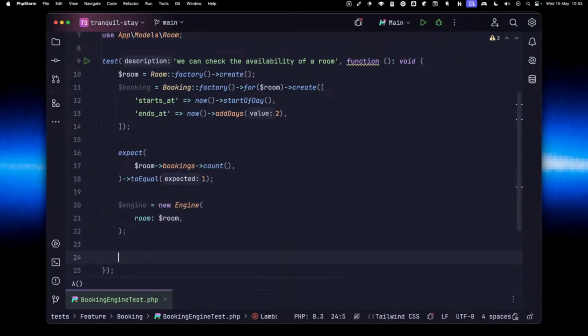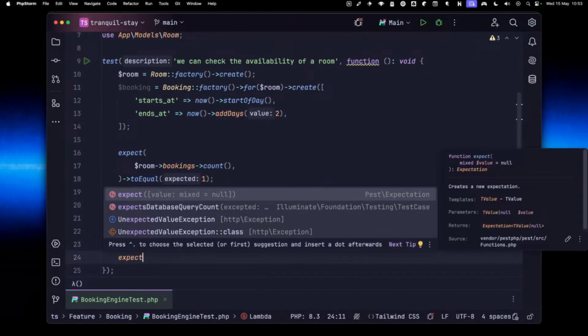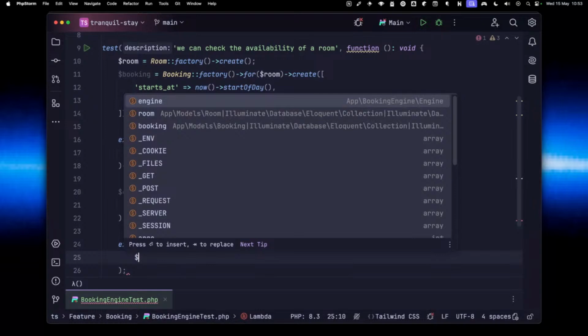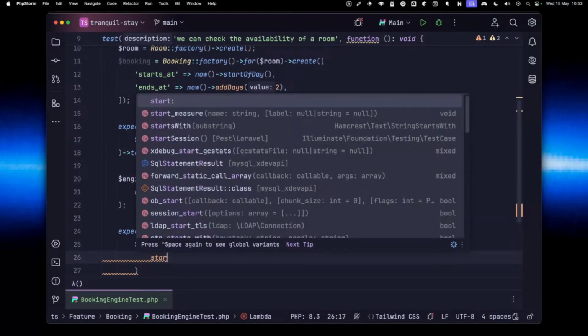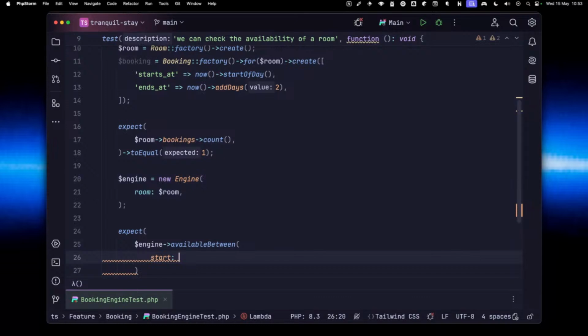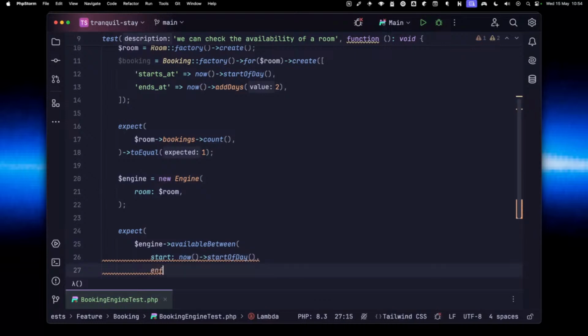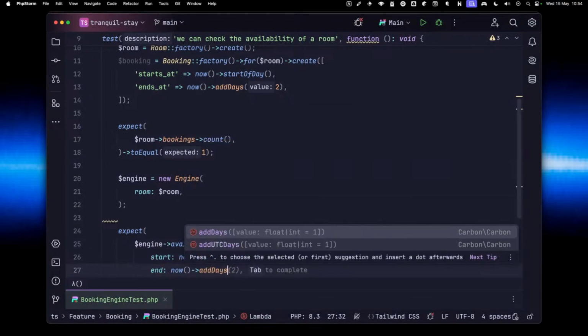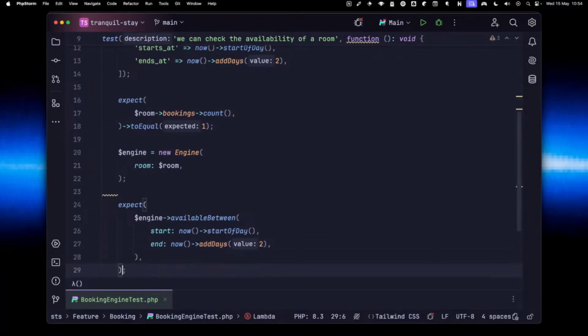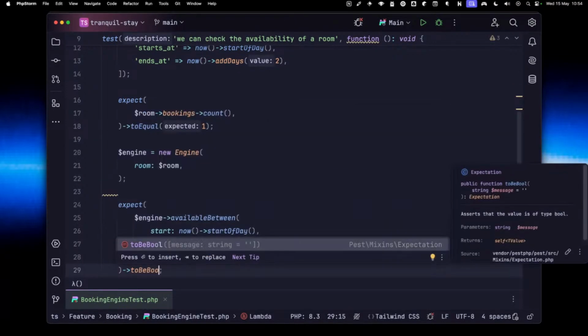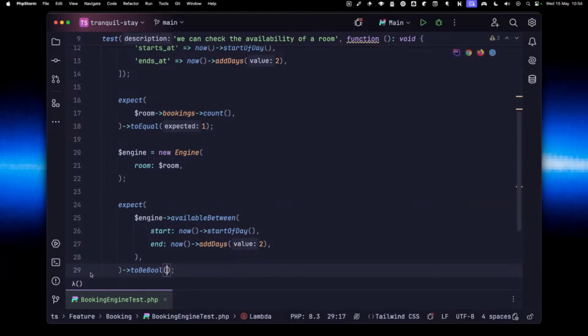So expect engine available between this and that, and this to be a Boolean as a first check.